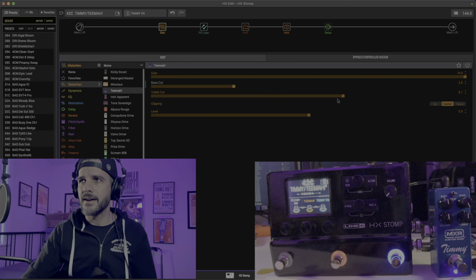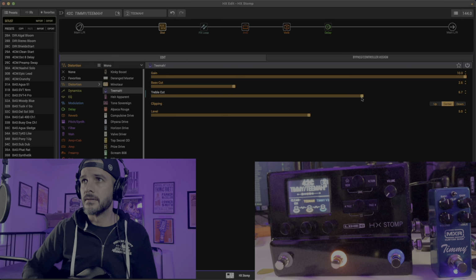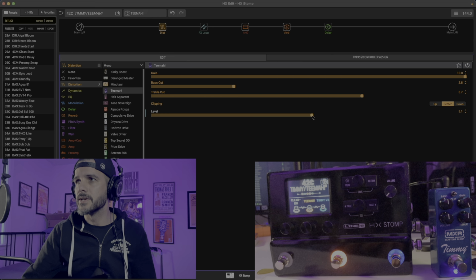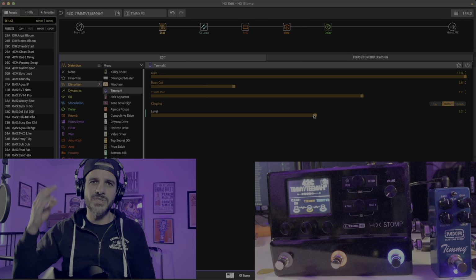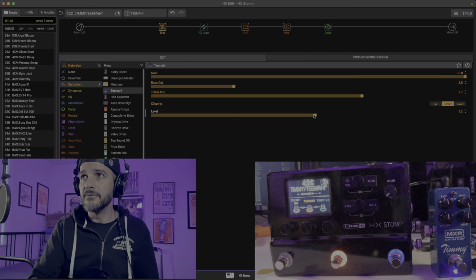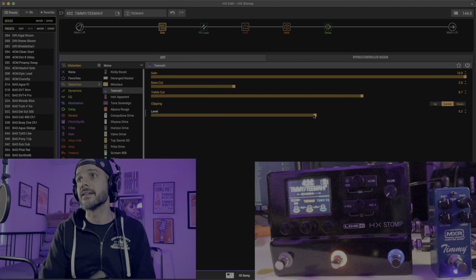Like I said before, you have to make it match on this center noon setting on the Timmy. You have to bring the bass cut down and the treble cut up. And there's that volume issue there. So yeah, it's there. It's happening. Sounds great. And I really love this pedal and this model with the JCM 800 2203 in the Helix.